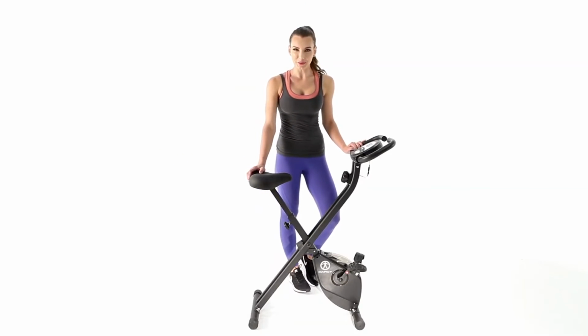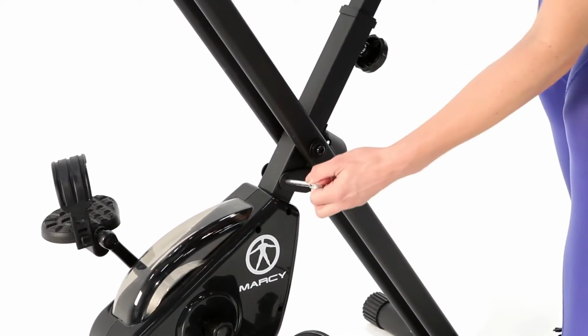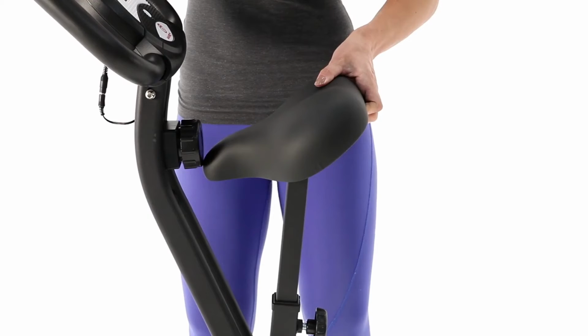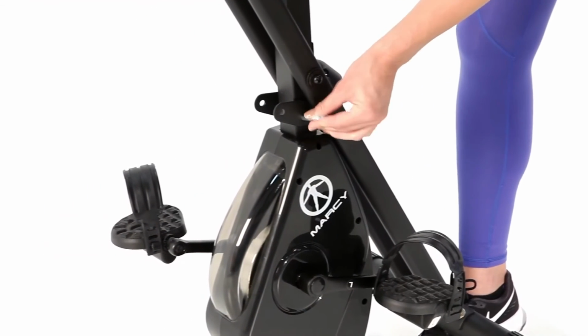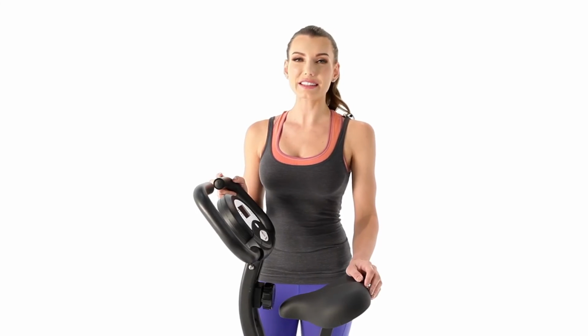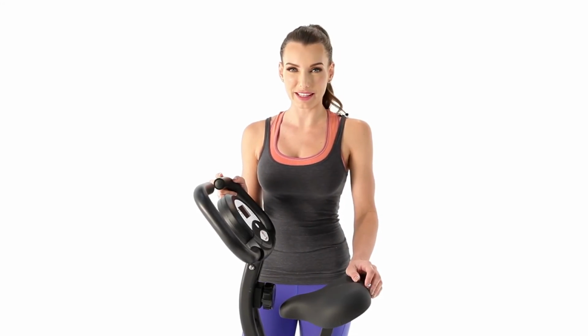Finally, when you're done with your workout, quickly fold the bike to store away. It's an amazing addition to a fitness center, especially if you have a limited amount of space to work with.